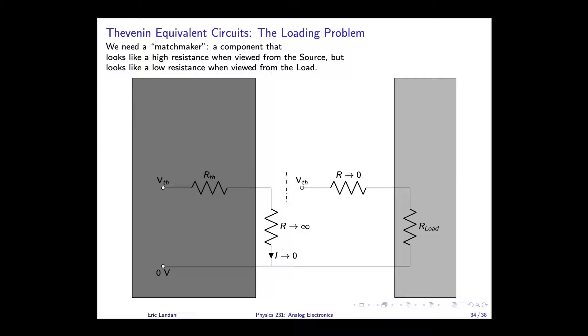The solution to the loading problem is to find some sort of matchmaker. The matchmaker has to be some kind of device which looks like a high resistance when viewed from the source. So it looks like a high resistance with a resistance approaching infinity, that when you connect the source to the ground, almost no current flows. Yet somehow, on the output, it looks like a very low resistance source when viewed from the load. It looks like it has a very small Thevenin resistance itself, is capable of driving any load, no matter how small, effectively, without considerable voltage drop. Again, looking to the left towards the source, it looks like it has a very high resistance so it draws no current. But on the other side, it has to look like it has very low internal resistance capable of driving any load effectively.